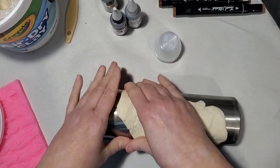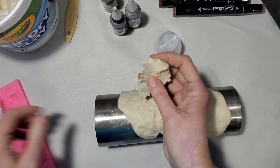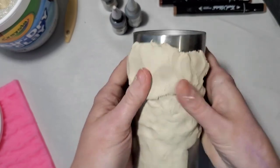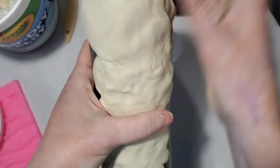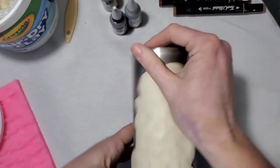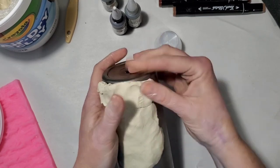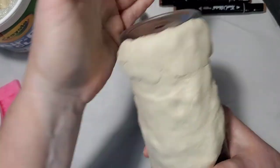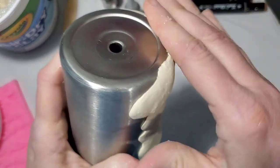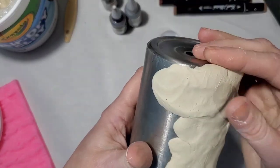Again, it's gonna look like a tree in the end, so it definitely doesn't have to be perfect. And just press it on. At the end, I'm gonna cut the top anyway, so if it goes up too far, that'll be okay. I'm going to do one side at a time because I don't want it to start drying out too much till I get to it. And just keep it up around that edge there because I don't want it on the bottom.